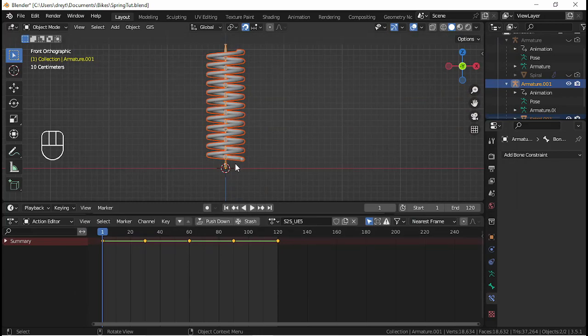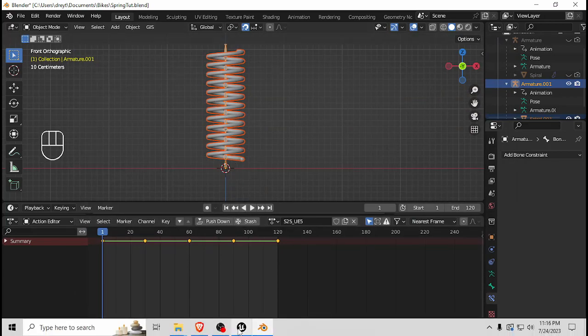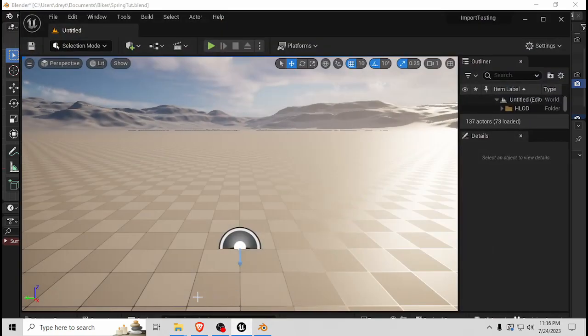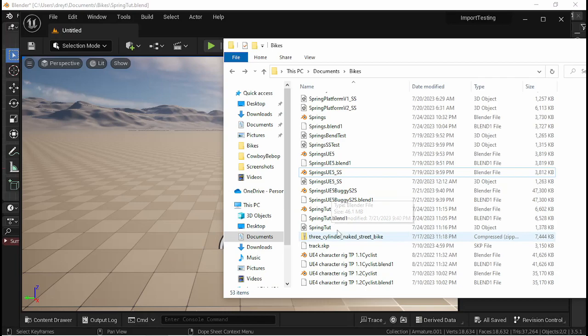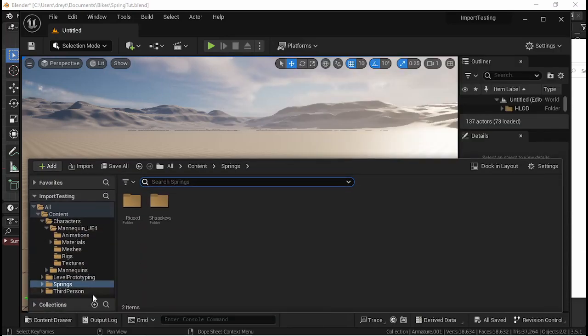Great. So now I will pull up Unreal. And the content drawer.